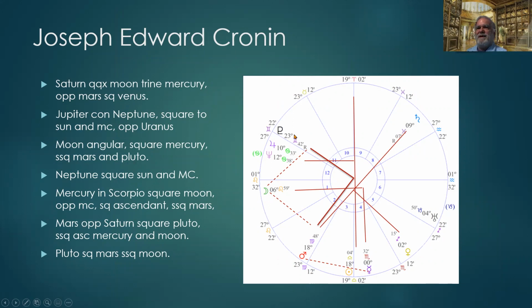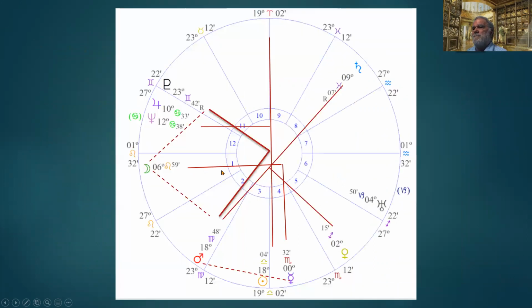Now we're going to get around to the prostate in a minute, but here you have the two co-rulers of Scorpio square to each other, so you expect some discord in that area. And then there's an aspect into the Moon, the first house Moon also. Neptune is here. Pluto is square Mars, and the Moon is on the midpoint there. Neptune is square to the midheaven above and the Sun below. It's a T-square, Neptune on the leg of a T-square.